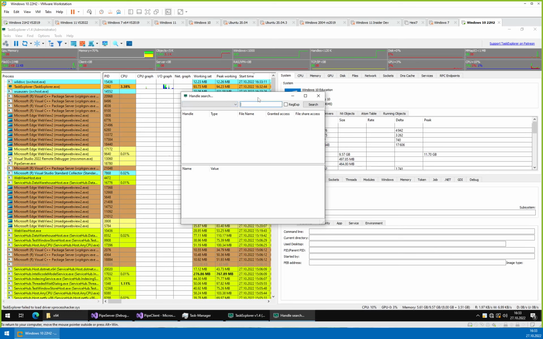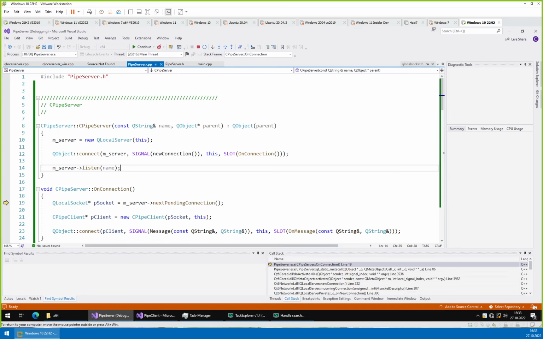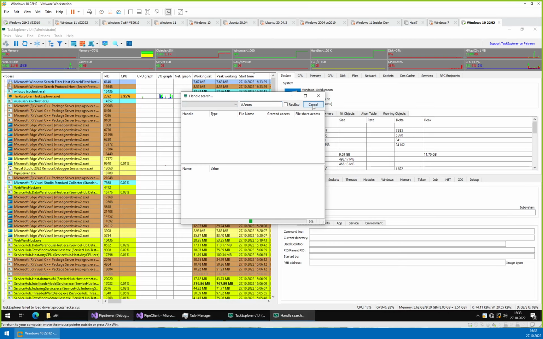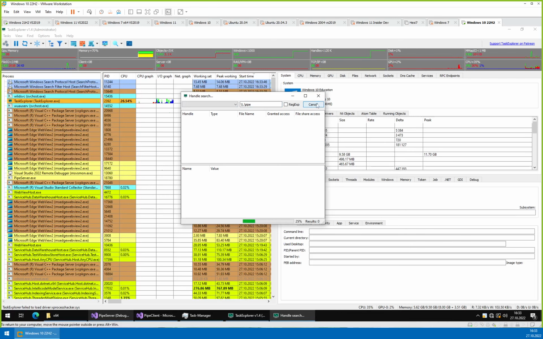Okay, let's not care for the name. Let's just go for dot pipes. Was it pipes or was it pipe? What was the original prefix? Just pipe. Okay, search. To just search all the handles for named handles that have this prefix. Sorry, it was pipe, not pipes. Then it should find them. Although that might also evaluate to device/named pipe, so I'm not sure which name.